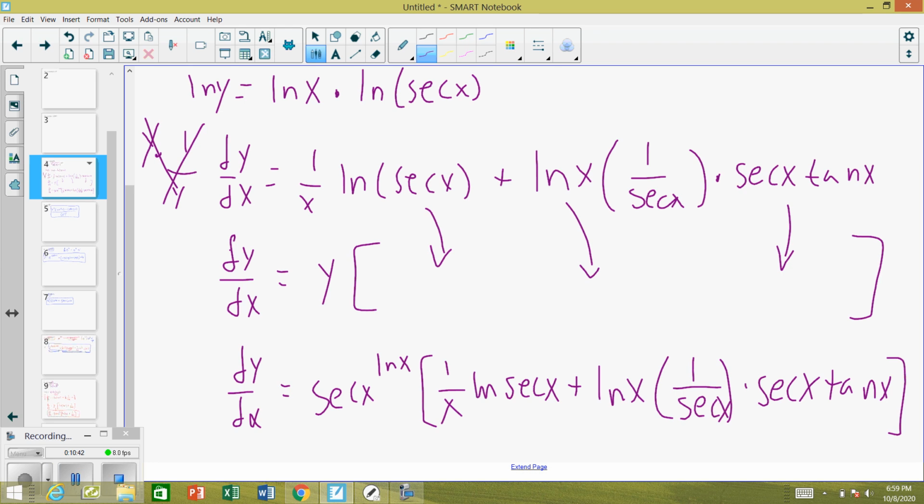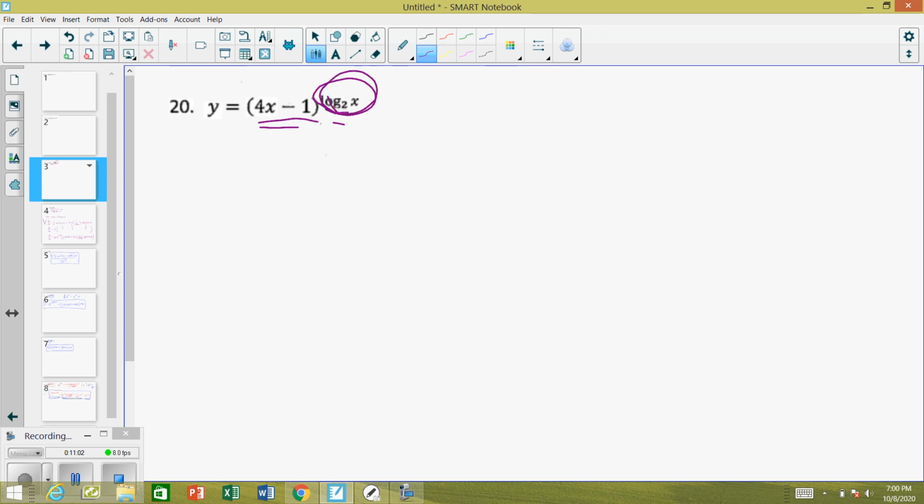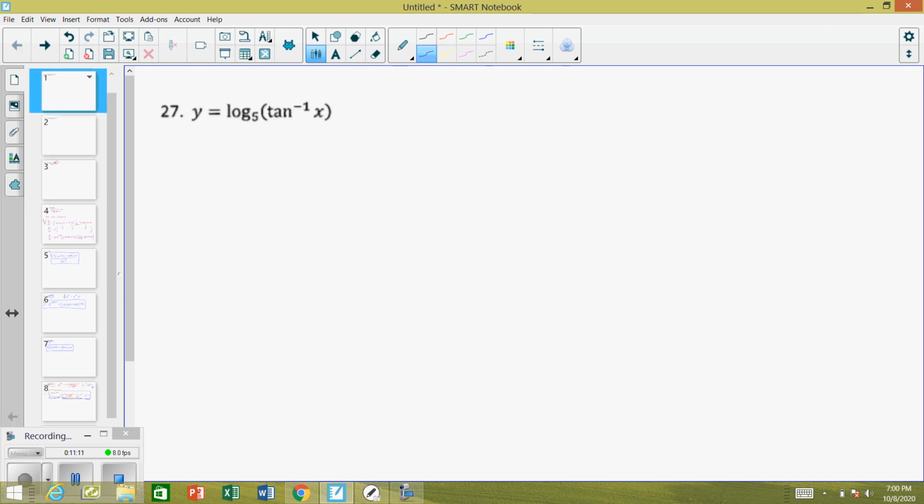All right, very nice. So that's going to do it for the logarithmic problems. I'm not going to do any more of those. I'm actually going to skip number 20. That is just like the last example we did, because we have a function raised to a function. But the reason I chose this one originally is because I wanted us to take the derivative of a log. We've done ln, we've done e to the x and a to the x in this video, but not log base a. But I did put one of those in number 27. So that's pretty good because the last two are going to be practicing finding the inverse derivatives, so practicing those rules. Okay. So we'll skip 20, but we'll go to 25.